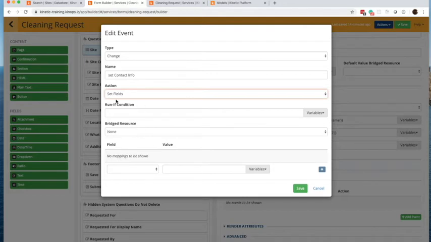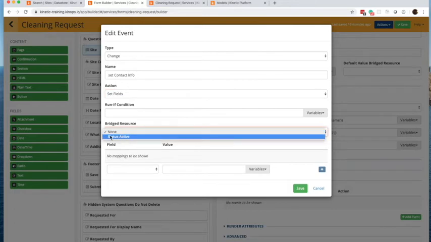Oh, I'm very sorry, I forgot one of the most important fields here, which is a run if condition. There are oftentimes spots where you don't want that event to fire. For example, you don't want to do another lookup if there is already a return for an asset value on an asset value lookup, that kind of thing. If that's the case, you can create a run if condition, which is very much like all the other conditions we have, like for display and validation, and it will stop the event from firing. In our case, we want this to happen each time in case people make different choices for their site selection. So we'll leave that blank. Blank evaluates to true.